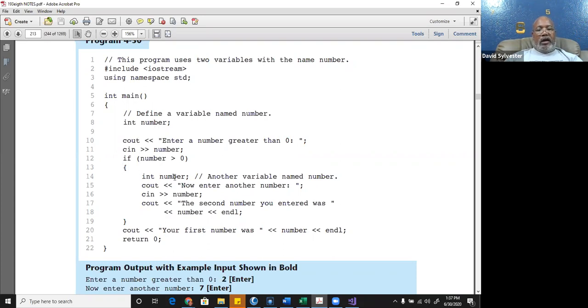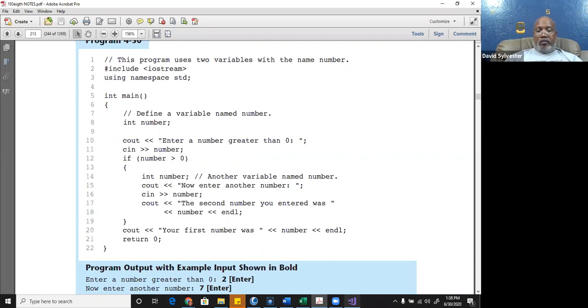But then you declared another variable of the same name, but it's in a new block. It's inside these curly braces. And now when you input a number here, you can output this number, but it's going to be the second number that you inputted that you're going to get as output. And then when you get out of this, now you're in the main block, you can output number again, and it's going to output the value of the outer block.